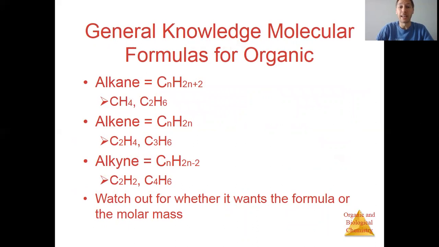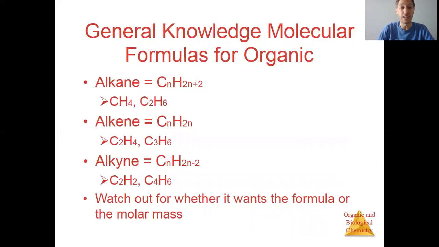Some of the stuff I ask you is, can you calculate the formula for alkanes, alkenes, alkynes? It comes down to knowing how many hydrogens are present. For an alkane, since every single carbon has as many hydrogens as possible, the formula is, for every carbon, there's 2 hydrogens, plus 2. That's because the carbons on the very ends each have 3 hydrogens, while the carbons on the inside of the molecule, the big chain, just have 2 hydrogens. So every carbon on the inside has 2, and every carbon on the outside has 3. That's why we add the 2, because of the terminal ends, the front and the back just have 3.